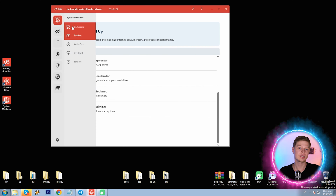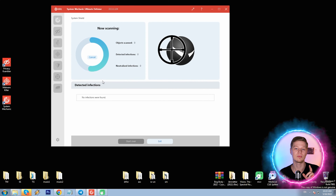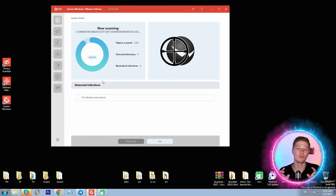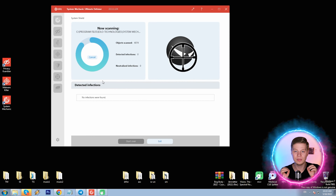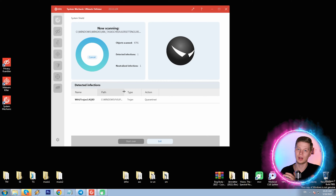Moving on to the third submenu, Protect. Scan for deceptive programs with two options: uninstall, keep. It works. The crucial tool here is System Shield, which is in fact the antivirus. Let me run it. And here a big catch or trick or screw-up, whatever you call it, was awaiting for me, though I wasn't waiting. This was a full system scan and it took 1 hour and 15 minutes. Holy hell, if I only knew, I could have gone on an extensive coffee break outside.